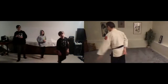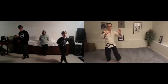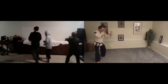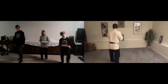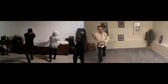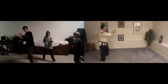Okay. Hidari Hanmi. Let's work that out a little bit. Offline. Push is coming like this. You're coming to the outside, Tenkai, Ikkyo, projection on their arm. Okay, let's do a few of those together. Irimi Sugieshi, Tenkai. Extension only increases, but not bending over. Ready? Irimi Sugieshi, to get offline. Tenkai.